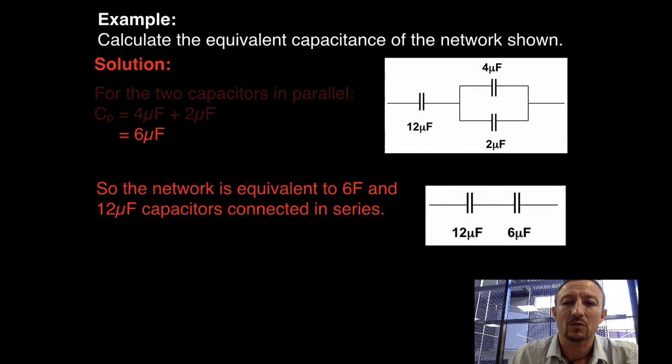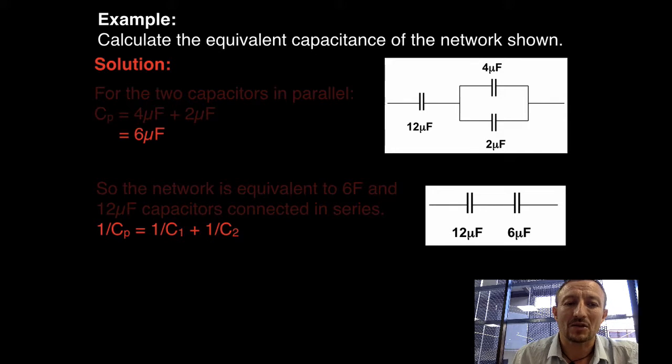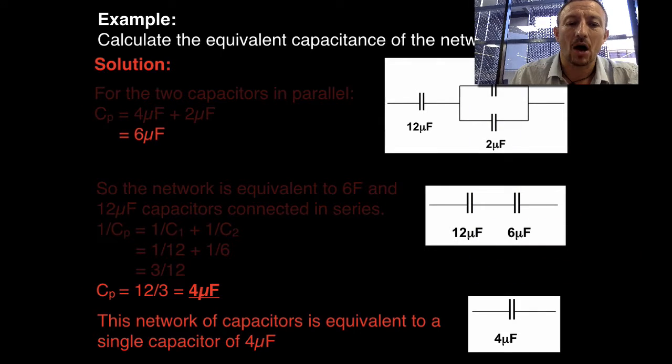So that gives me a situation where I've got a 12 microfarad now joining with that combination of those two parallel capacitors, which equals 6 microfarads. So now I've got two capacitors in series. So what I do is then use my formula for series, which is 1 over C equals 1 over C1 plus 1 over C2. Substitute in my values, so I get 1 over 12 plus 1 over 6, which is the same as 3 over 12. Then I have to inverse it, so I get 12 divided by 3, which means that the overall circuit has an overall capacitance of 4 microfarads.